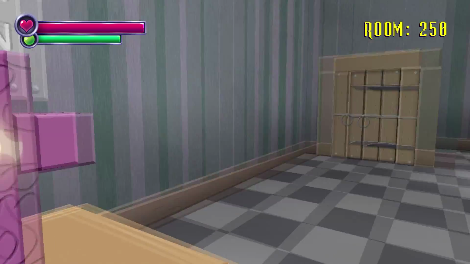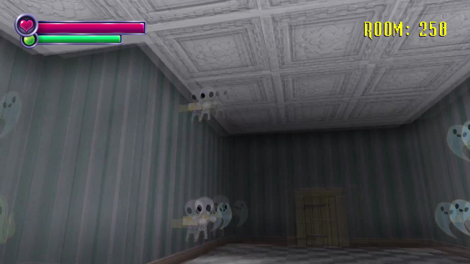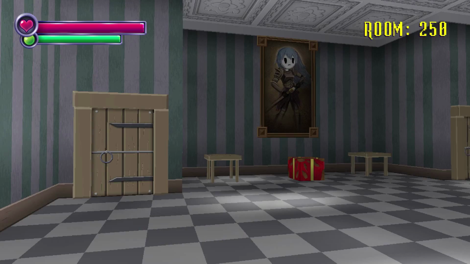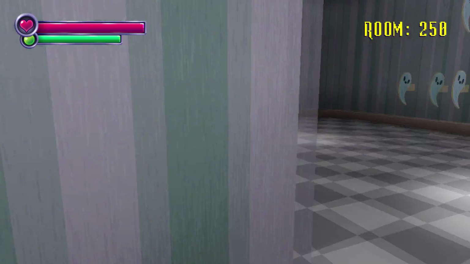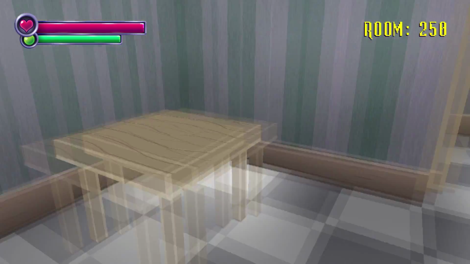Alright, so password is pumpkin. Okay. So let's just go ahead and save. Sweet. That is it for Spooky's House of Jumpscares. And for the look-see. That's it for the look-see of the House of Jumpscares. I'd probably play it. Yeah, most likely.